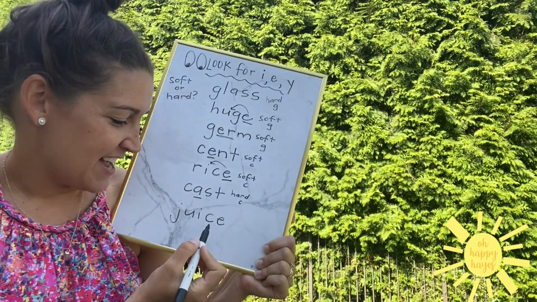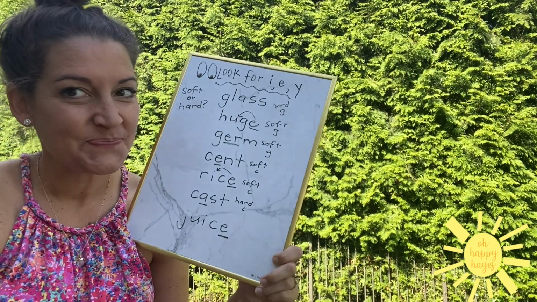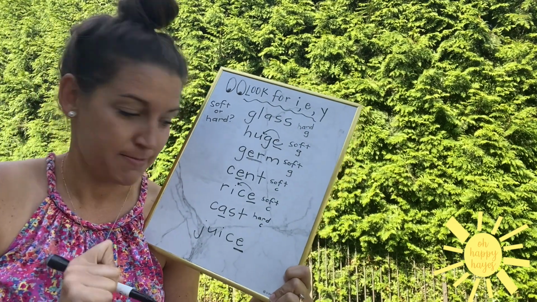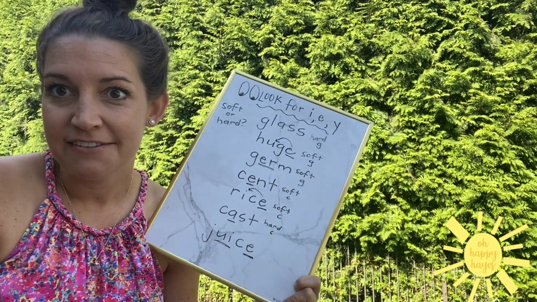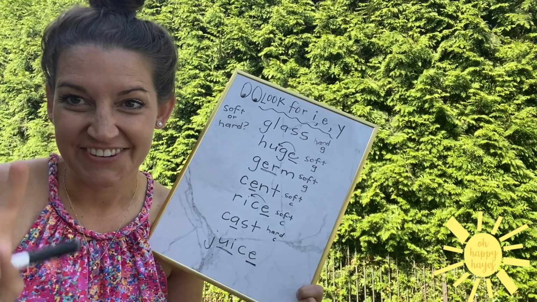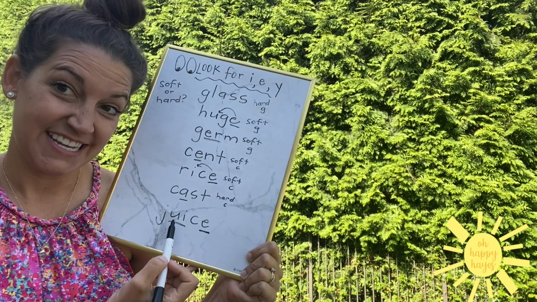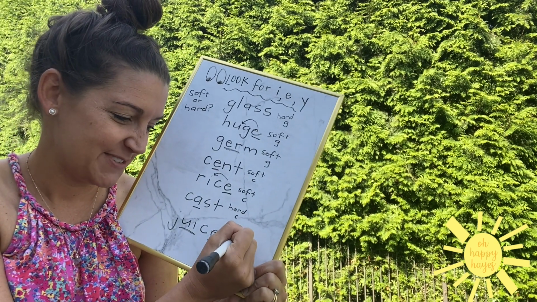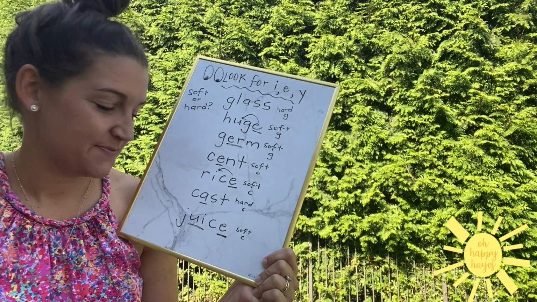All right, and our final one, it has a chunk and it has something special at the end. Let's look. After the C, there it is again, Mr. Bossy. But guess what? This one doesn't have to just be bossy because it also has a vowel team. This one's crazy. And I know that when two vowels go walking, the first one does the talking and says its name. So the U is going to say its name here, and the C is going to be soft. So it will sound like an S sound, the S.